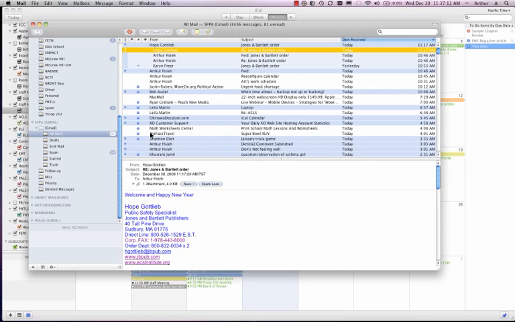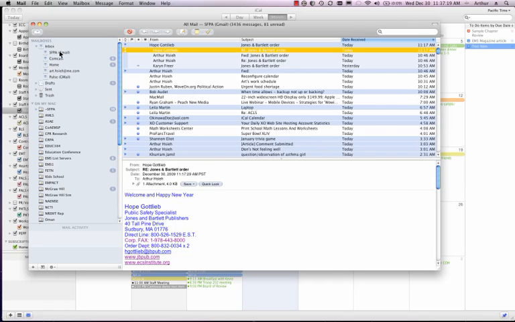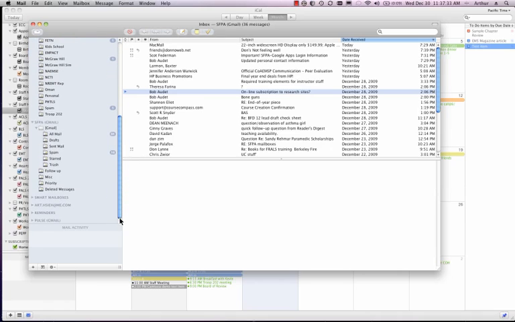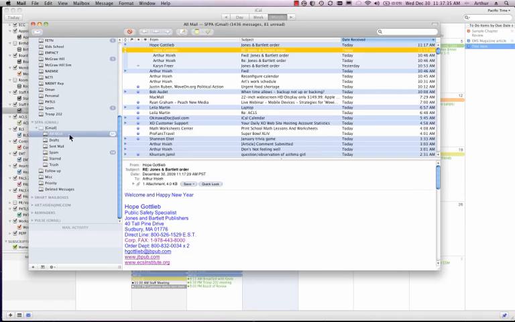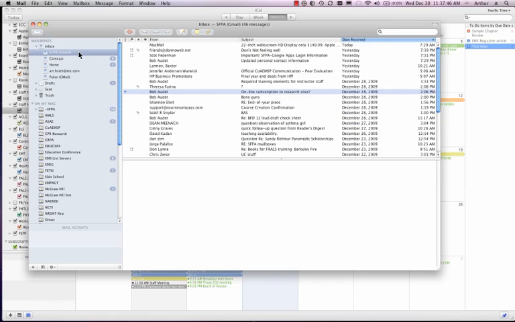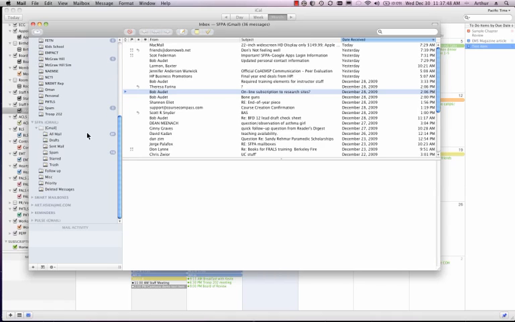But basically, it seems that if you're checking your email from your phone or from another computer, when it comes into your work computer, if it's been read, it's going to come down here. So I've seen it show up down here without a bullet on it. So you may go, oh, where's that email that I saw on my phone? And it's not here. And so if you don't see it here, go down and try to find it down here.